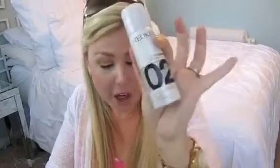That said, I really like an oil to get my hair shiny and to make it look healthy, but when I'm doing something like an updo and it is very hairsprayed, I'm not going to put an oil on my top knot. But this is a shine spray, so a glistening mist, and when my hair is up, it gives it a little bit of a sheen so it doesn't look so flat. So that's the 02 in Redken, and I really, really like that. But as far as when my hair is down, I use an oil, not a shine spray.